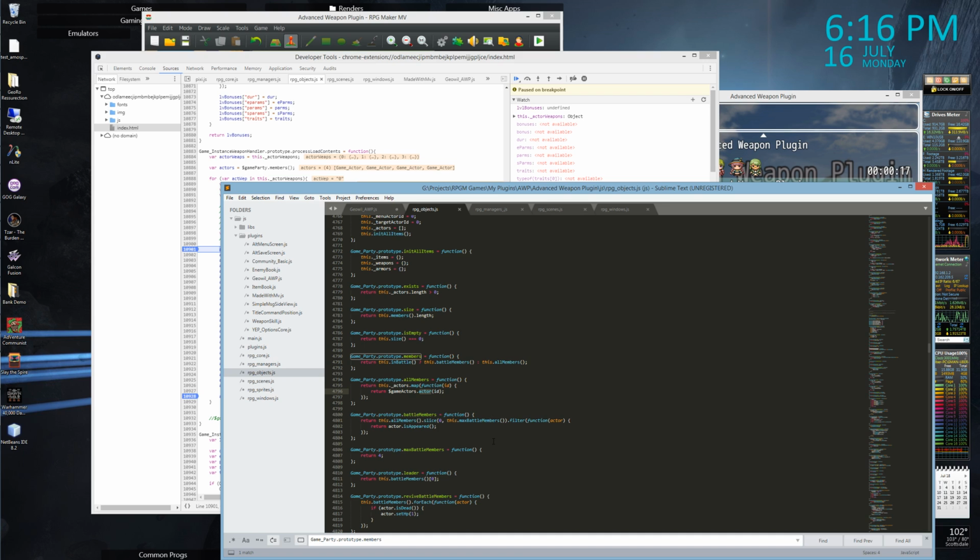So if actor dot underscore actor ID equals AID, then set act equals actor. Actually, we'll need to two-line it. And that's not what I meant by two-lining it. There. Act equals actor, and then break.